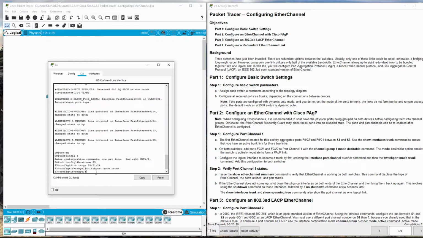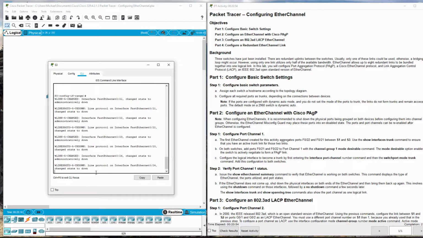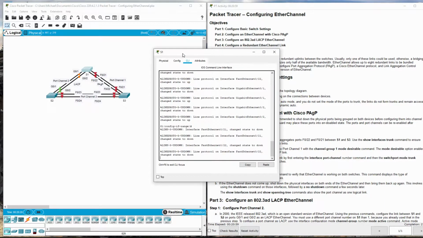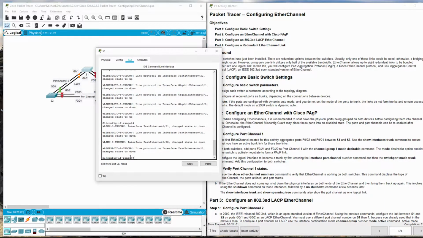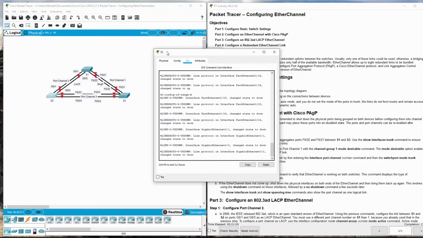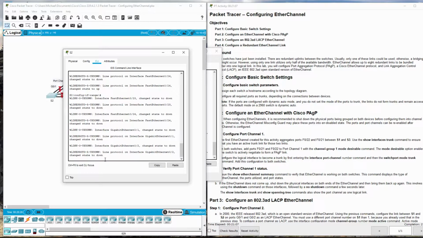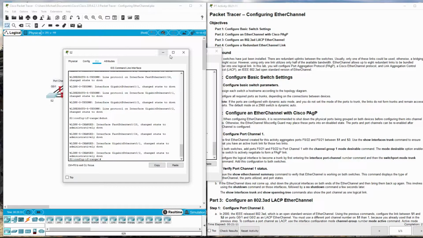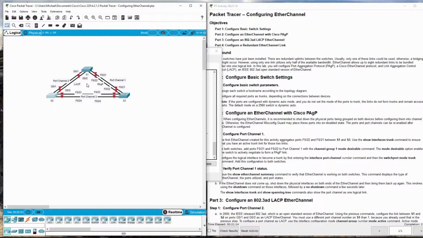Step 1: Configure port channel 1. So we're going to shut down all the interfaces. As you can see, all red, it's all shut down.